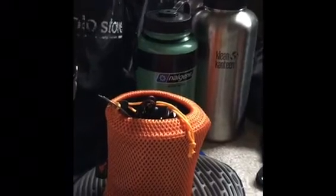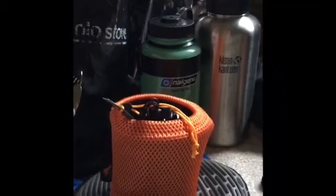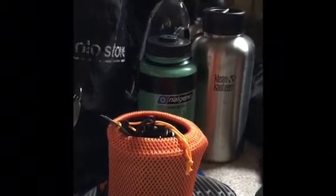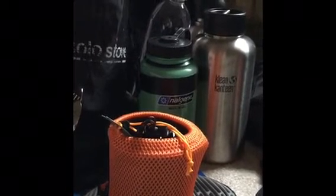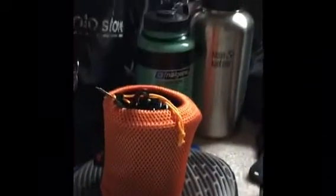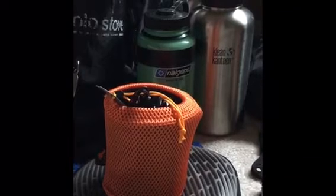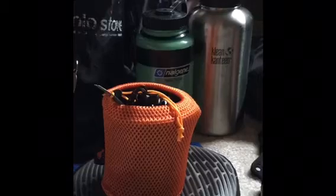Here I have got my Toaks 750 milliliter titanium pot with bale lid, and my Light My Fire spork, and inside there I have an Evernew cross stove that goes on top of the Trangia spirit burner, and I also have an Esbit backpacking stove and the little tablets that go with that. It's sitting on top of a silicone heating pad that's good to 550 degrees, good for getting stuff off the fire, and an oven bag freezer meal cozy.